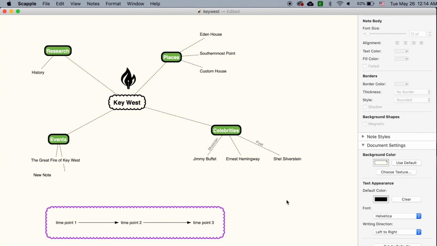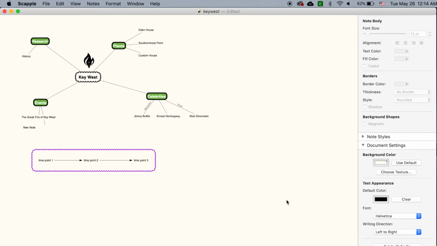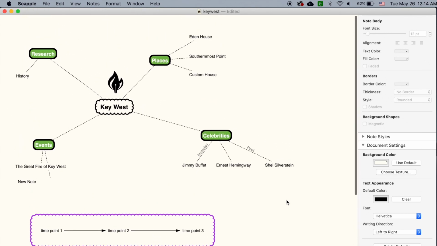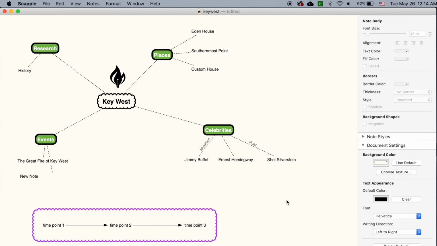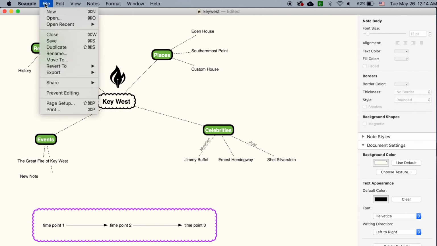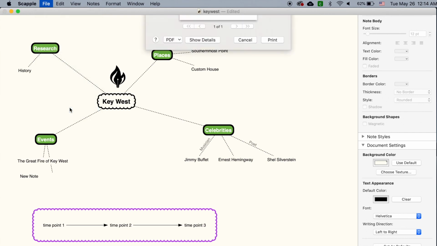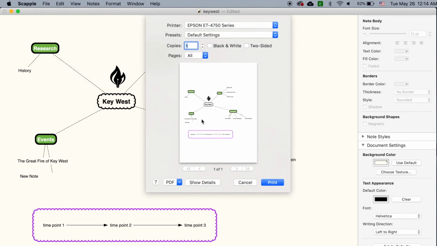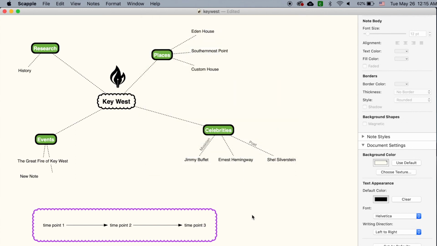And so finally, once you have all this done and you've made this gigantic mind map, I mean, mine's not that big, but when you have yours done, what are you going to do with it? Well, you can, of course, keep it here in Scrapple, or you can come up to File and Print, and you can print it out so you have it to reference or cross out or whatever you need to do. You can save these hard copy, a really nice option. So that's Scrapple, just a really easy to use, really nice mind mapping tool.